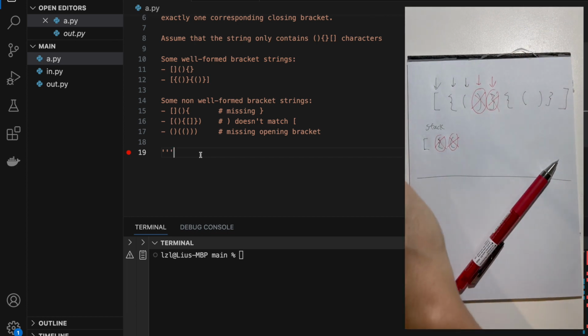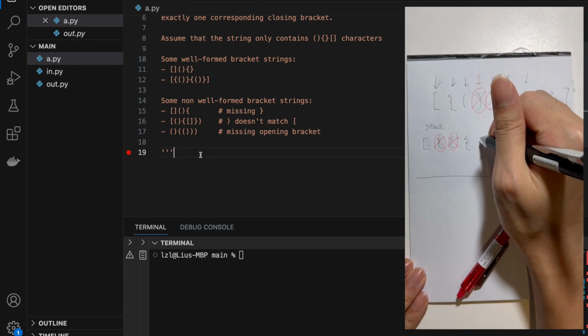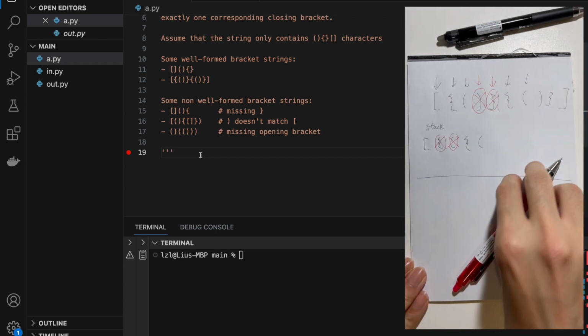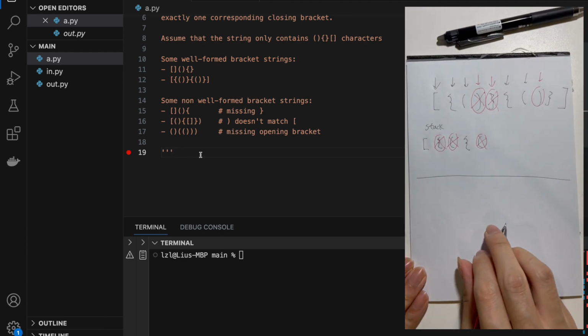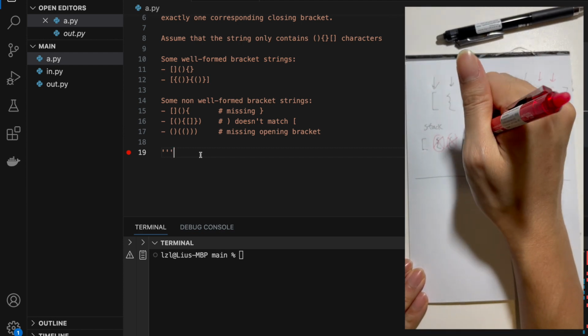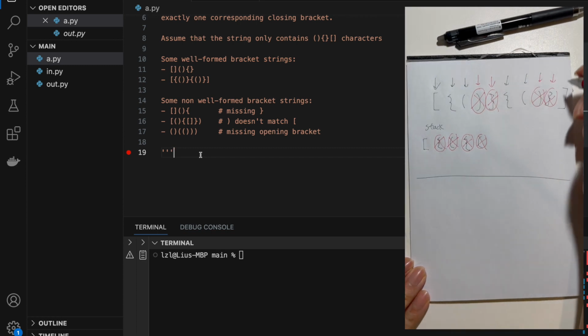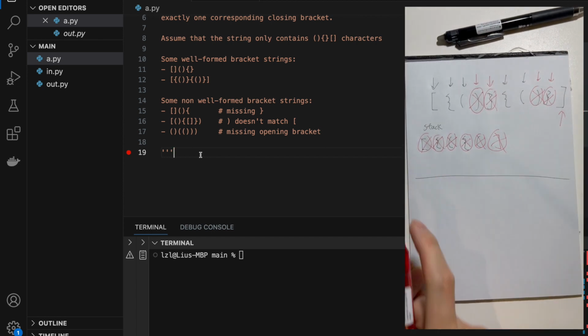And we move on to our next opening curly bracket. And afterwards, we have our opening normal bracket. And once again, a closing normal bracket, which will cancel out this. And next, we have a closing curly bracket, which will cancel out this. And finally, we have our final closing bracket, which will cancel out this. At this point, we can see that for a string to be well-formed, there must be nothing left in the stack afterwards. Next, let's use a negative example.